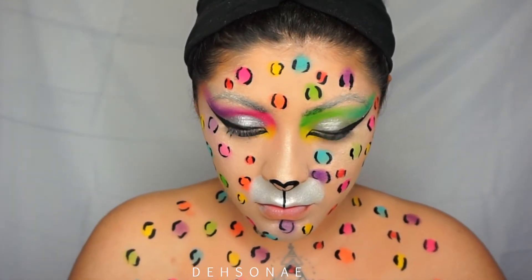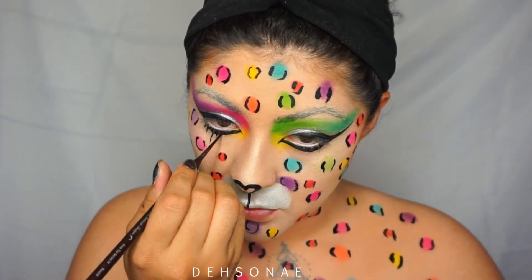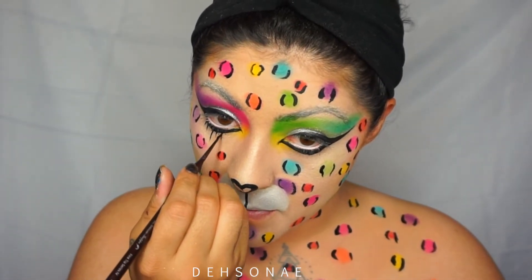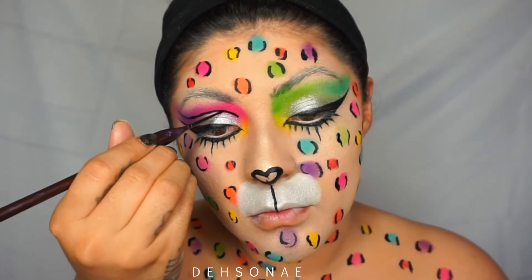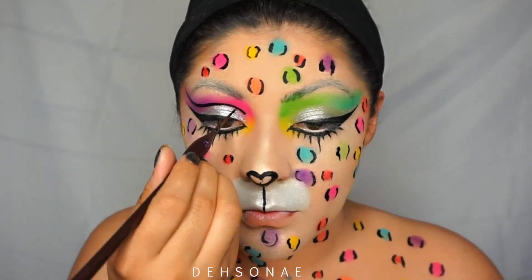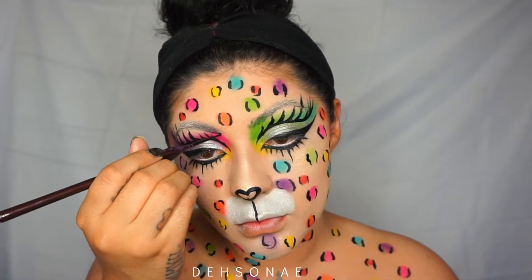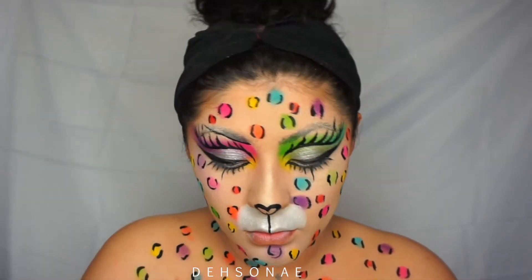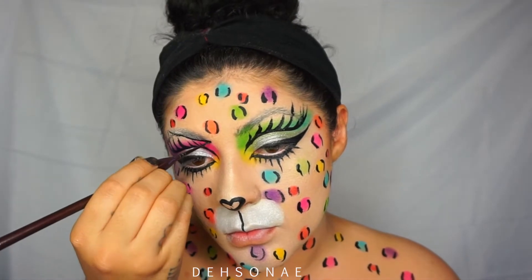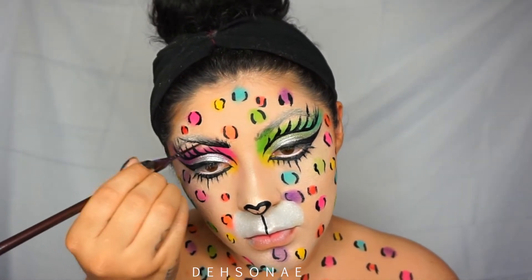Then we are gonna add a little bit of a lower lash. I don't wear lashes, so this is my way of giving it a lash look without actually wearing lashes. Now I'm gonna create a cut crease with the liner and do the same effect with the lashes — just creating some fake lashes. My eyebrows I totally hated, so you guys don't have to do this, but I ended up coloring them in and feathering them out in black. I'm so lucky my wig covered most of this.